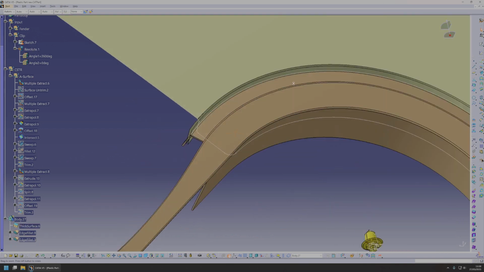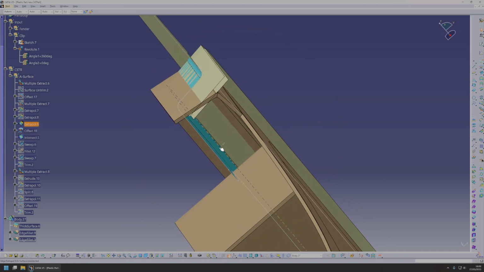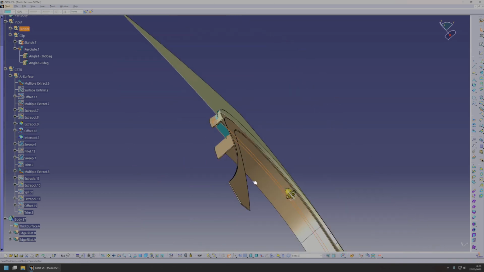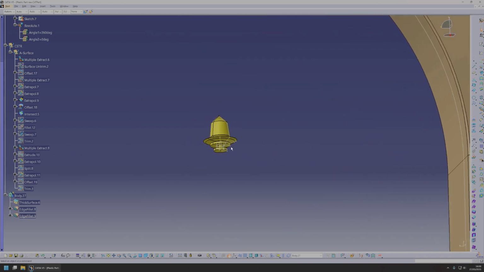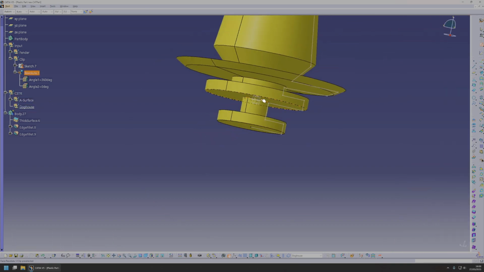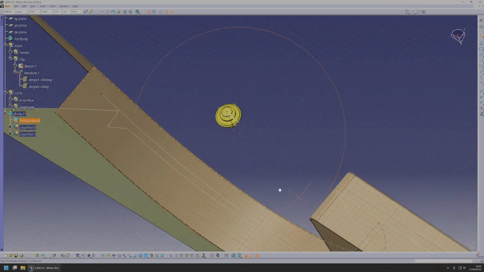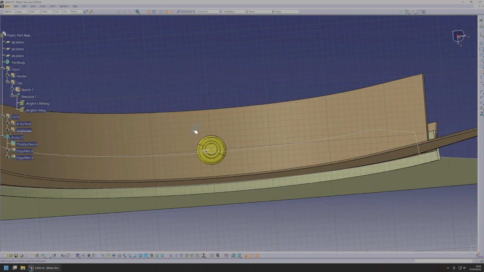Now let's start working on the doghouses. So we need to add some support for these clips that will clip into this body here. Okay, we go into the construction tree, we create another geoset, we call it Doghouse. For this we will take this plane here, sketch on this plane. Okay, we will have a line like this.